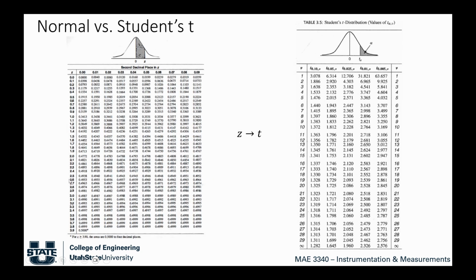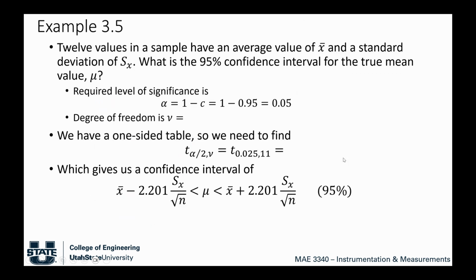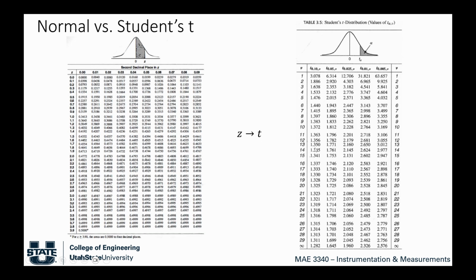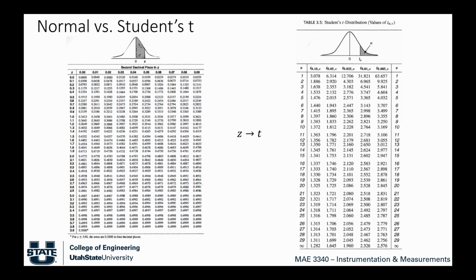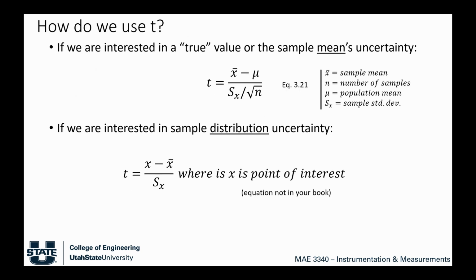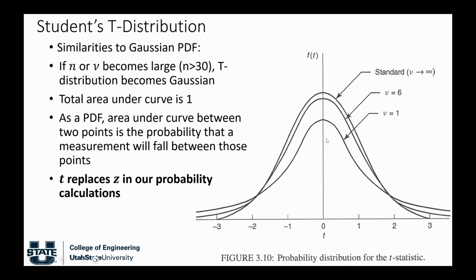For comparison, we've got our z-score here, and we've got the second digit of our z-score across the top, and this is the area under the curve. Same thing, but we have our nu, which is degrees of freedom, and we have our significance across the top, and so we can pick out those same values. Hopefully you see that comparison between the two. We'll work through this example problem in just a second in a different video, but hopefully that gives you a pretty good idea of the concept of student's t.